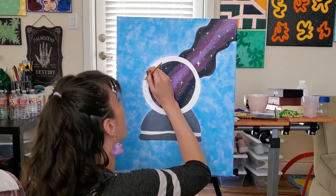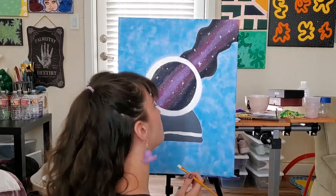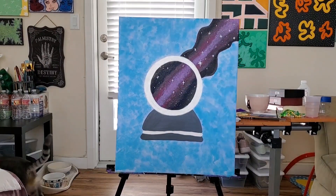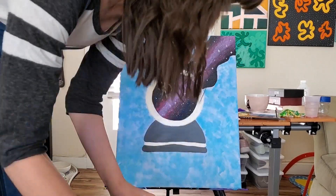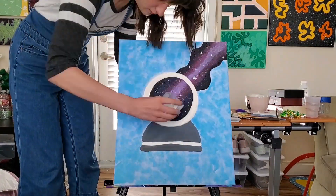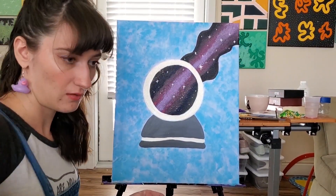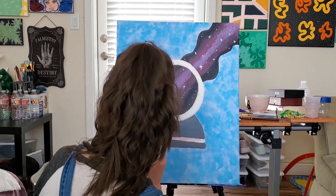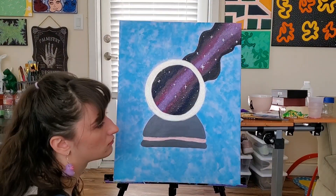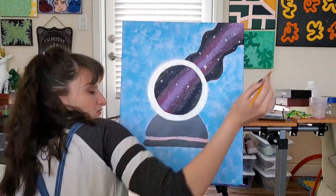Here I am putting on a pearl metallic paint — so pretty, but it's so hard to work with unless you put that white base on first. I wanted to give it a crystal illusion, and then I put on some glitter to give it a sparkle. I always like to use glitter — I like to put glitter on everything. For the little base part, I was trying to find silver but couldn't, so I used a blush pink metallic paint. It's so pretty and I think it works well with the colors I chose.